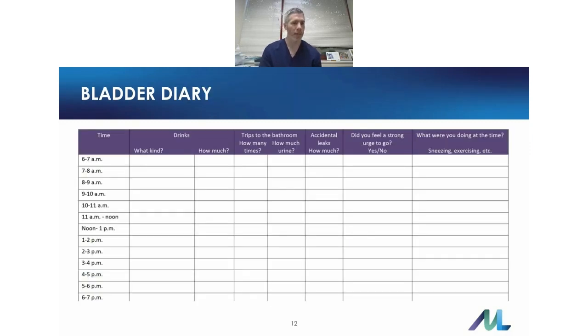I will often have patients get a bladder diary, especially for overactive bladder and patients with incontinence. So it's really important for me to look at how much are patients drinking in a day. So sometimes patients will drink 5-6 liters of volume a day. Your bladder can only hold so much, so you're going to pee frequently. Patients will often drink a lot of caffeinated drinks or sugary drinks or artificial sweeteners, all of which can contribute to how much they're urinating.